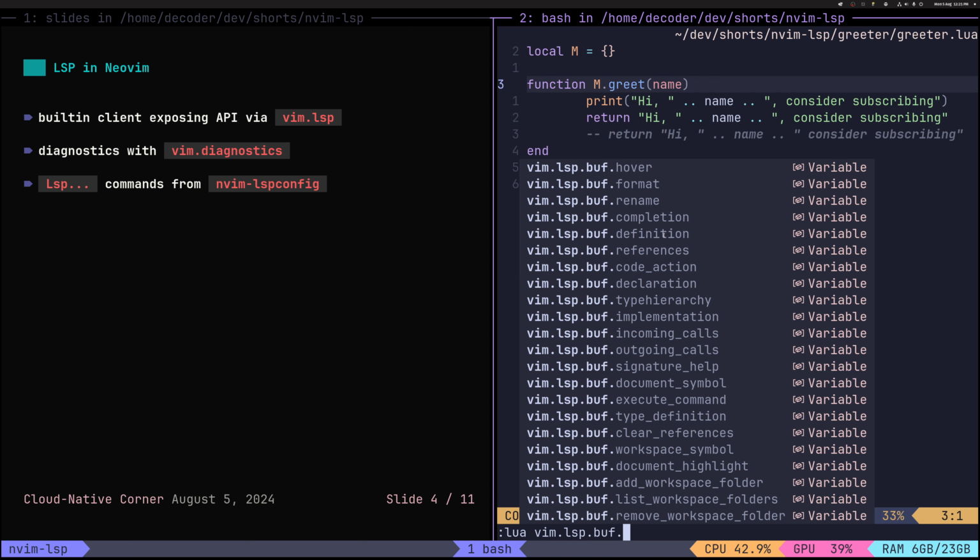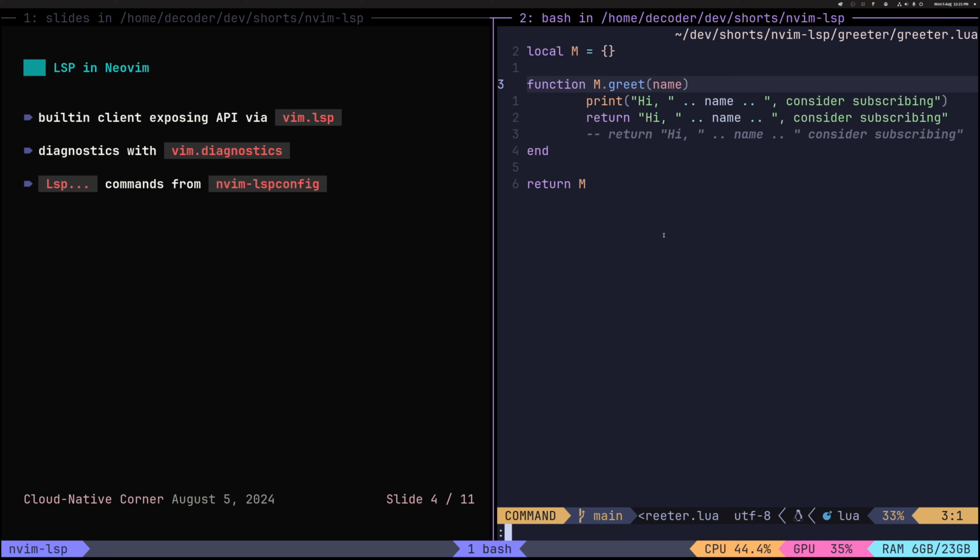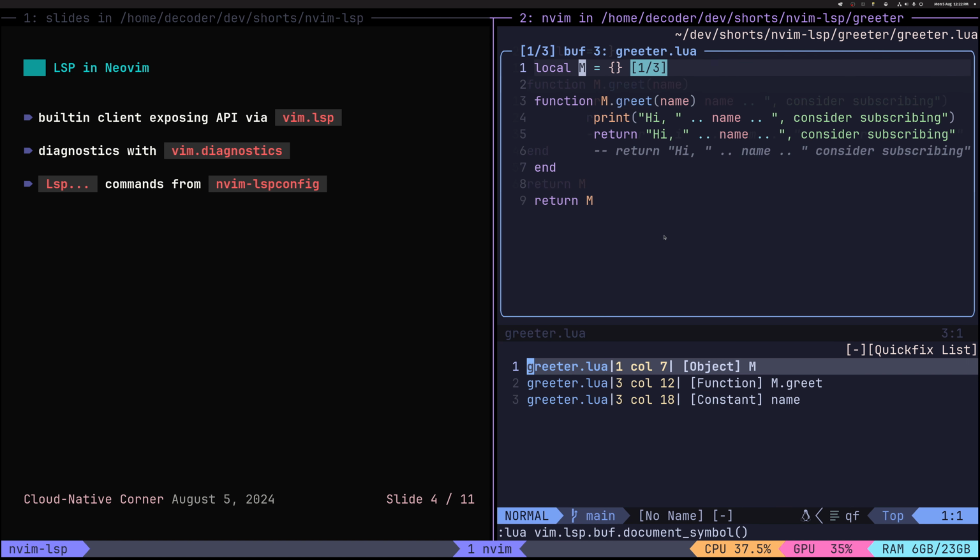You can see I have an auto completion here, and buffer essentially gives us a way to execute various LSP commands on the current buffer. So if I go to document symbol, let me reload this. As I said, sometimes it just doesn't really work for the first time. Let's reopen the file, do a good old :e to reload it. Let's try it again. There we go.